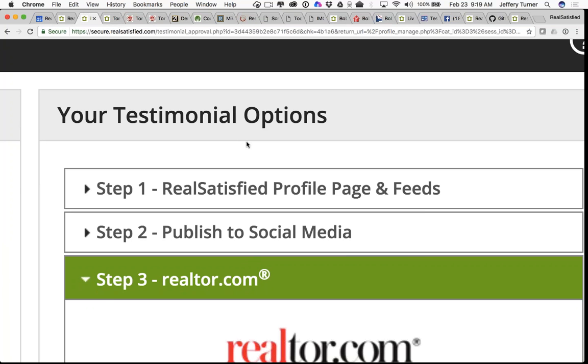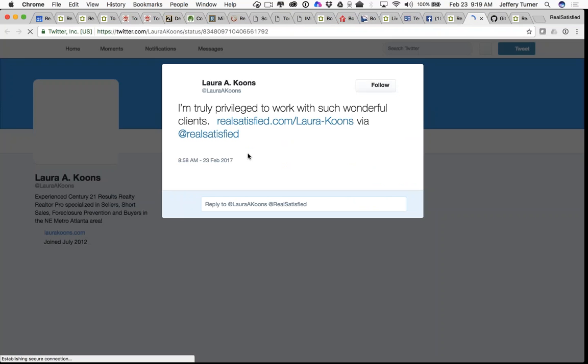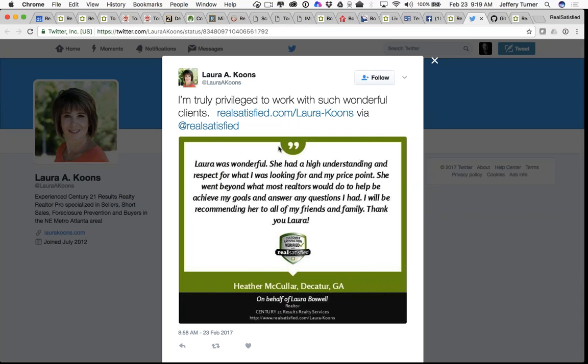So we built a tool specifically for brokers that I'll show you where it lives on the back end, but that allows you to see all of the social media posts in one place that your agents make. It allows you to click on the link and go like or retweet or comment or reshare. We think it's important for brokers to engage around their agent's success. It's both a retention tool and a recruitment tool.